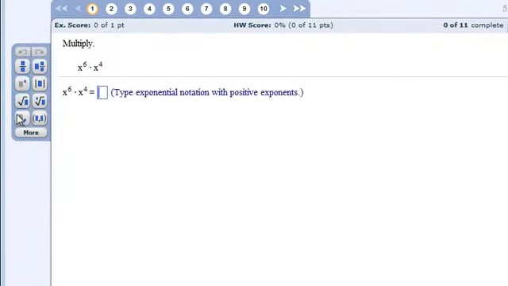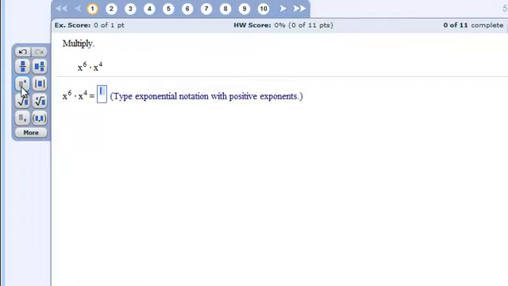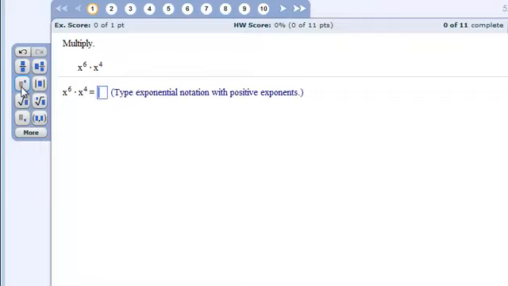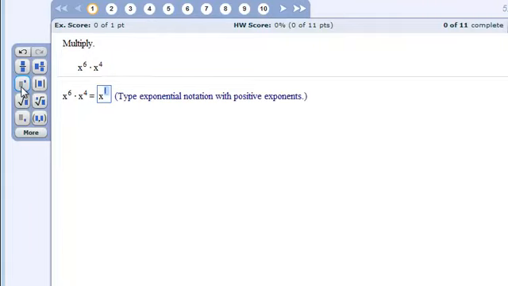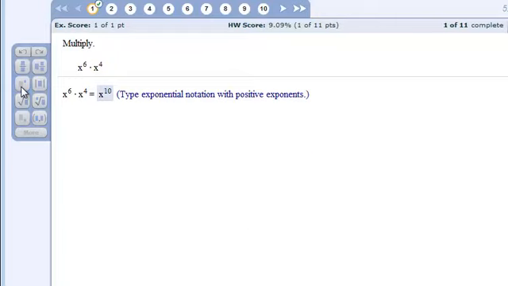Now over here on your side, don't forget about your helpful little buttons. There's this one, which is called a superscript, which is going to be the one you need to use for your exponent problems. Whoops, you need to type in your base first. So you're going to type in x, and then hit that button, and then it'll give you your exponents box, and then you just type in your answer. Hit enter. We got it. Good job.